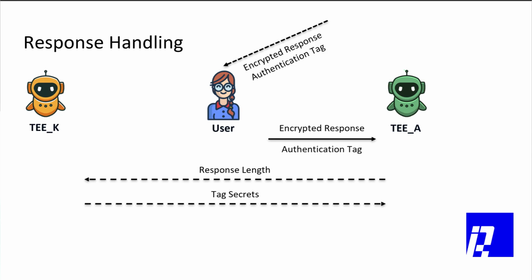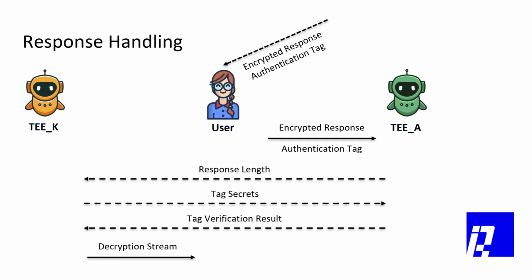The authentication TE verifies that yes, it did come from the real website because the authentication tag is correct. So further, authentication TE will sign on the fact that the authentication tag was correct, meaning that a real website encrypted this response. Now when we know that the authentication tag was correct, the only step is to decrypt the response. We ask the encryption TE to just generate the pseudo-random stream based on the specification of the corresponding encryption scheme, and send this stream to the user.